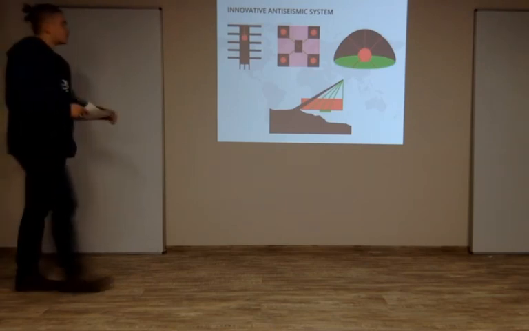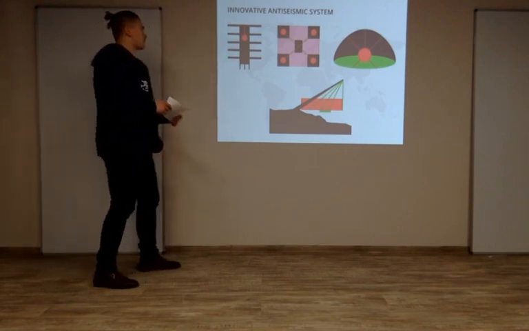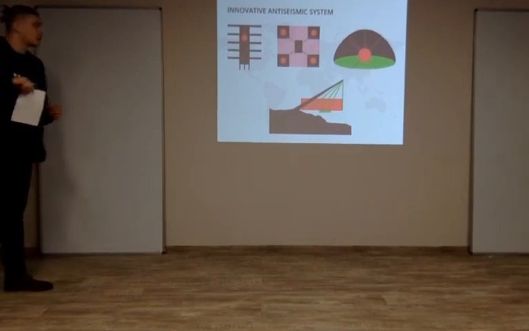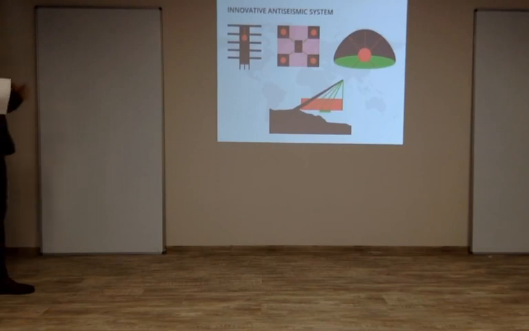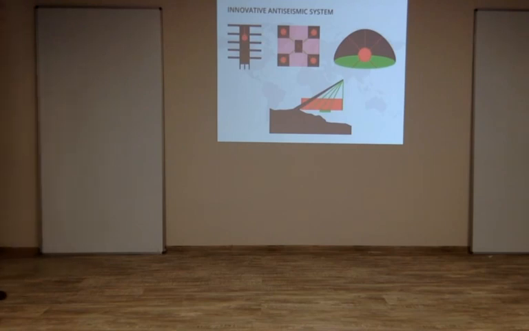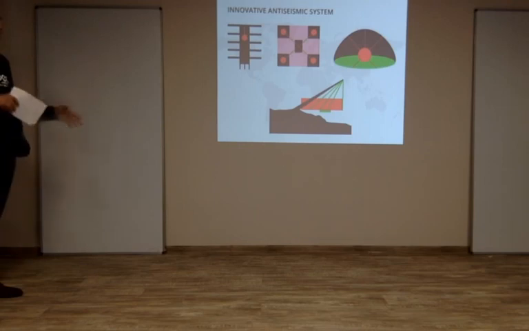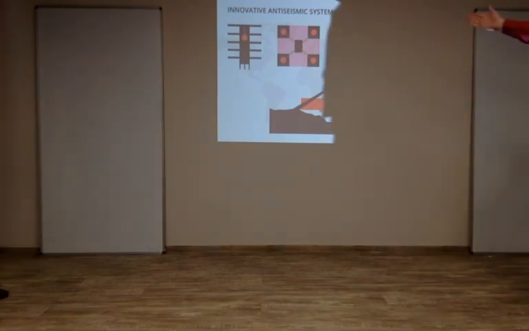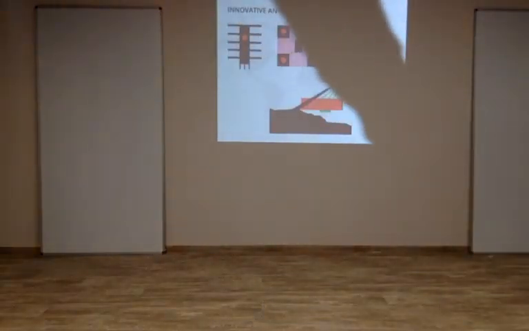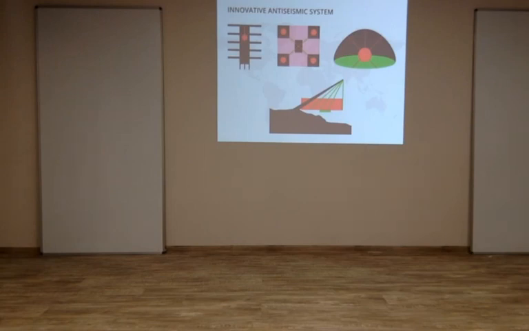Another system we proposed is a pendulum system. It's a good system because it moves 360 degrees, and it can move horizontally or make a circle, and it returns to zero seismic force. We want to represent how this system works in a building. It's usually made for high weight systems. Here we have a paper with the amplitude of seismic activities.